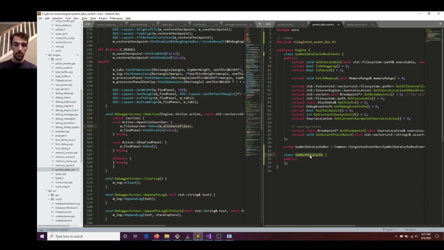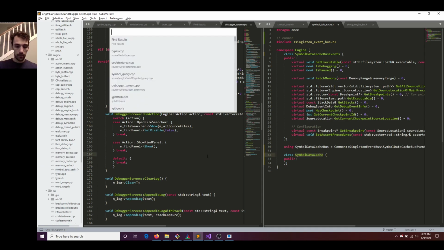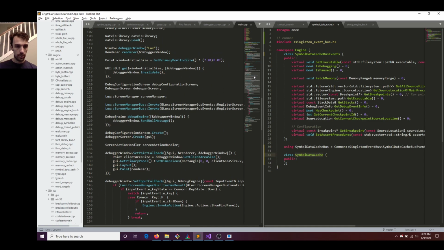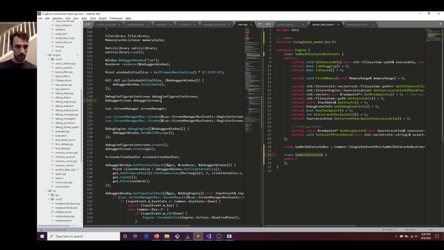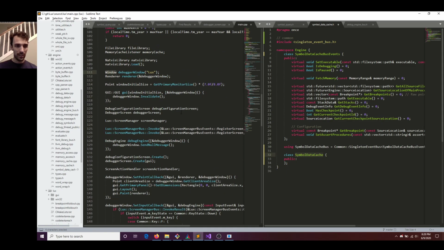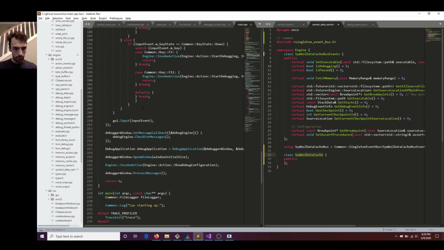The only symbol data cache that will exist, I'm probably going to put in main.cpp. I do this sort of thing a lot, where I just create an object in the main function, and then it lives on the stack for the entirety of my application, and there's no way to get to it other than through the bus, and so I don't worry about putting this in a different file. Everything is nice and in the same file. Easier to read that way, you know.